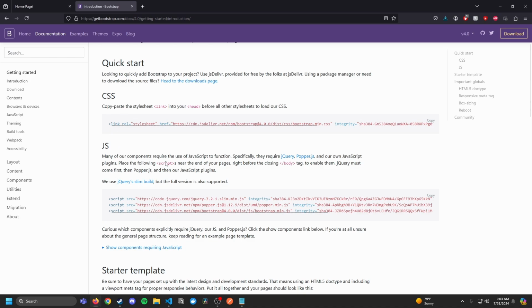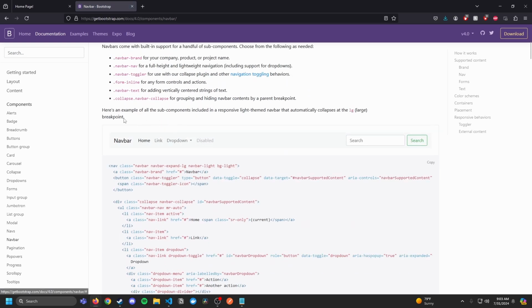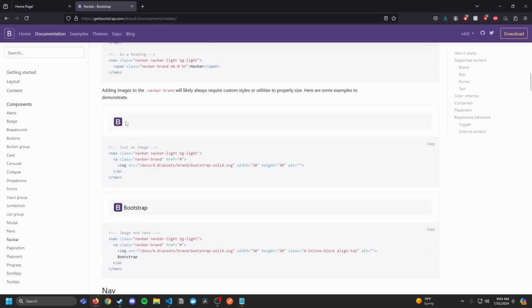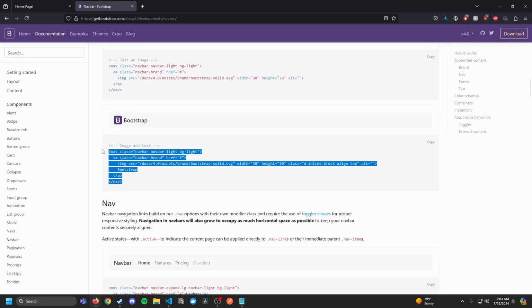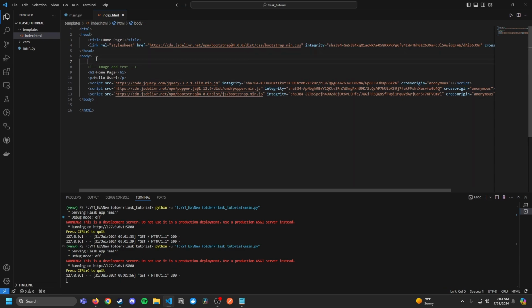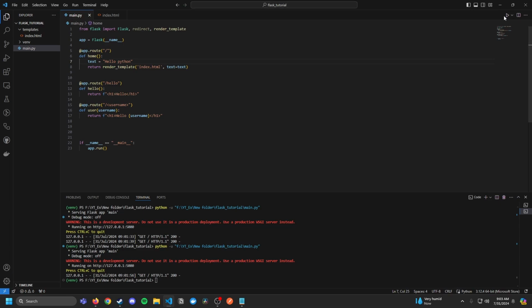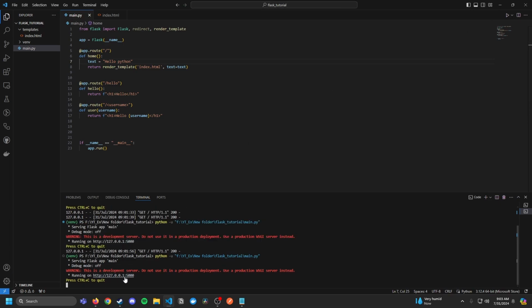Okay, so now that we have both of these imported, let's look up what we want to take from Bootstrap, which in this case will be a navigation bar. You can see all these different types of nav bars, but I'll just go ahead and grab this one. It's as easy as just copy and pasting it, and now we should have it working. You can see right here the profile isn't working for some reason, but we can see that we have the Bootstrap navigation bar right here.